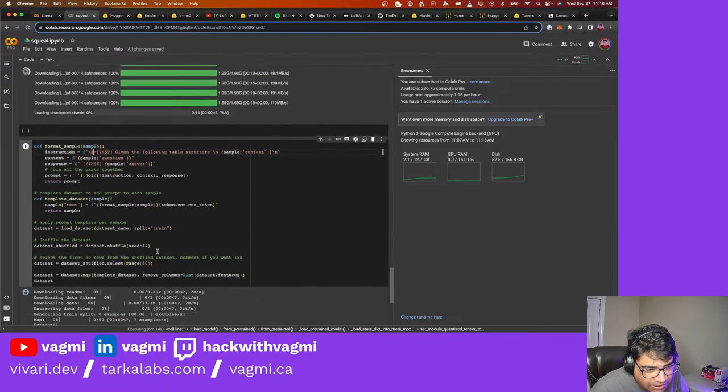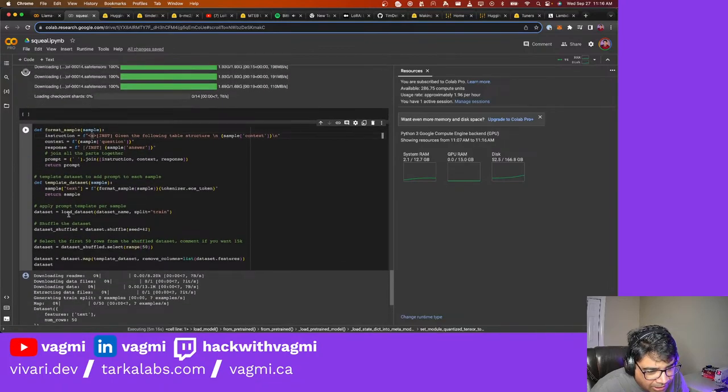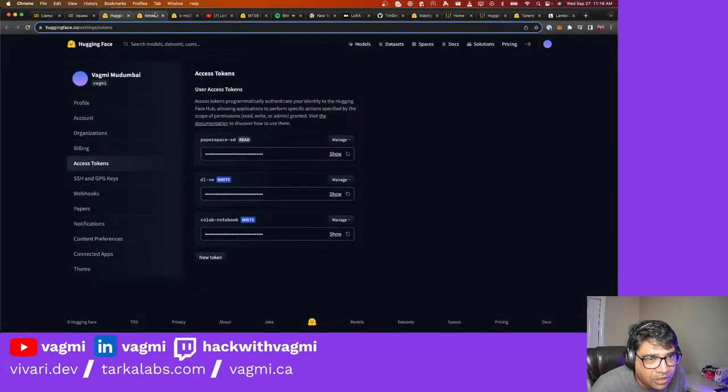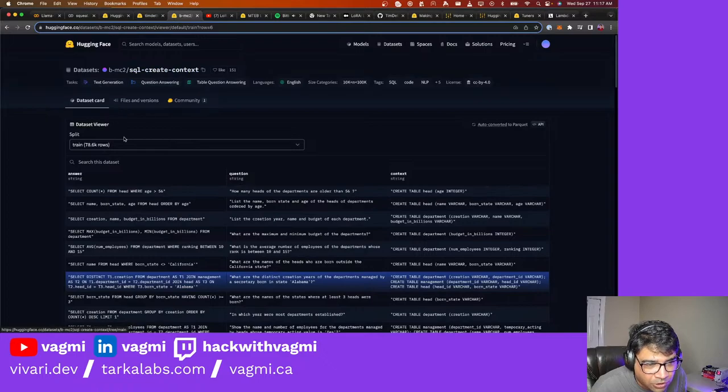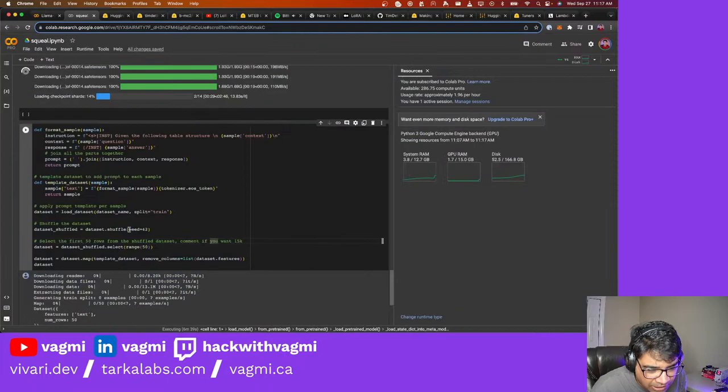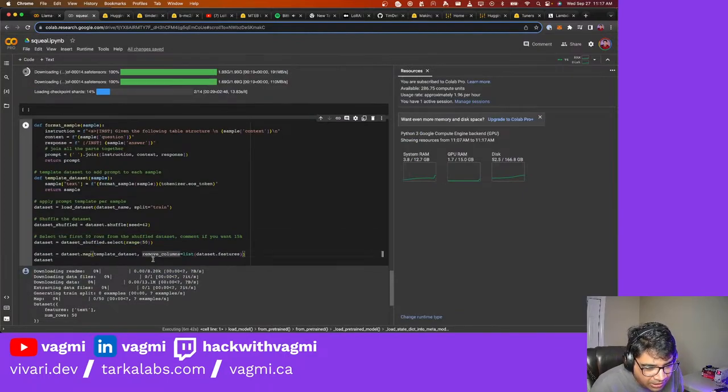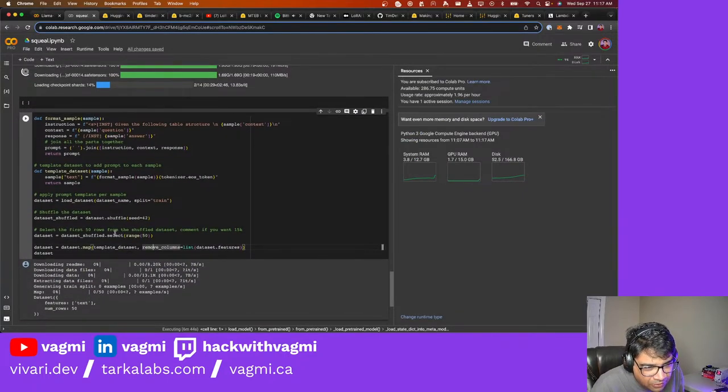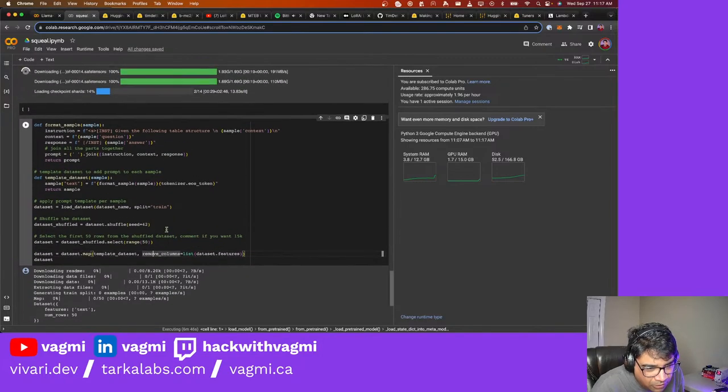So we have these, and essentially we are going to load the data set, and we're going to basically map this whole thing. So we are just getting the first 50 rows, and if you don't want everything, you can get the whole thing, which is, I think, 82,000 rows. But for now, I think 50 rows should be fine. No, it's 78,000 rows. Yeah, I think it should be fine to get the first 50 rows, and then see what that is. And we can always comment this out, and then we can load the whole thing.